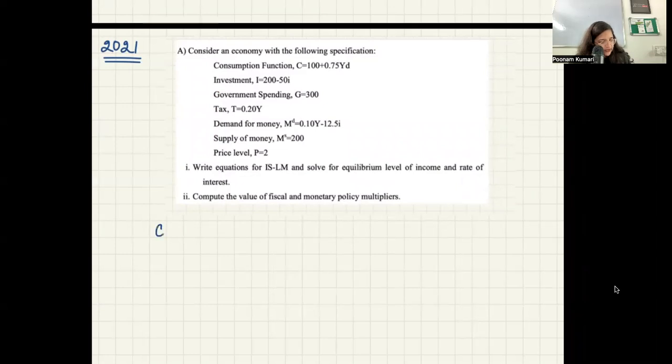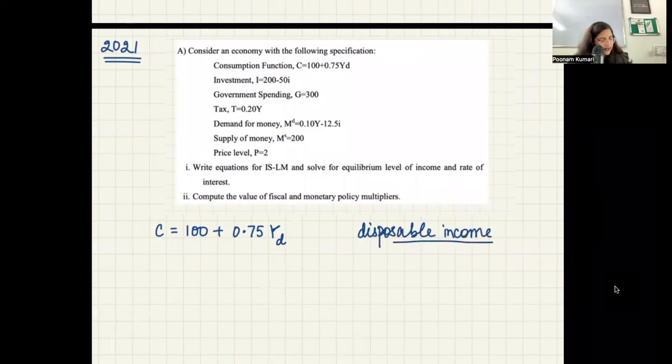So consumption function C is equal to 100 plus 0.75 YD. Now what is this YD? This YD is basically your disposable income. Okay, the income that you can spend. Not all the income that you have can be spent, right? You might be earning something, some portion of it you give as taxes. There might be some portion of money that is coming through government subsidies to you, so that is also in your hand to spend. So when you adjust all those components, then you are left with disposable income. So this is disposable income. Okay, and this is your C.